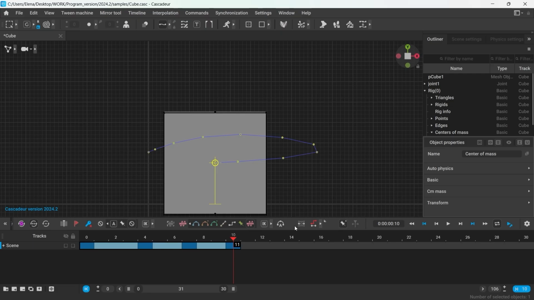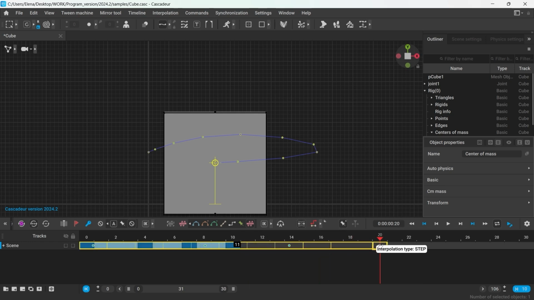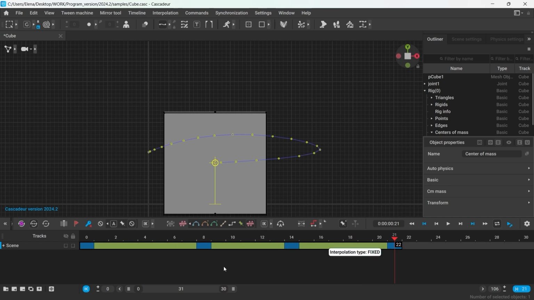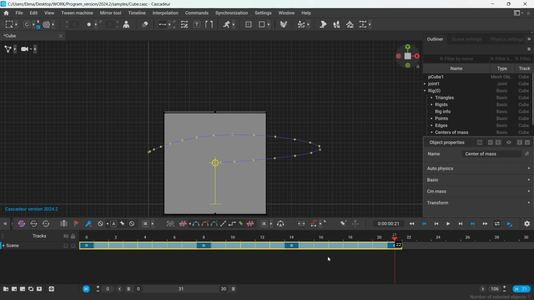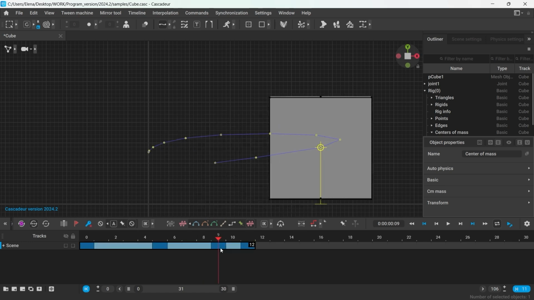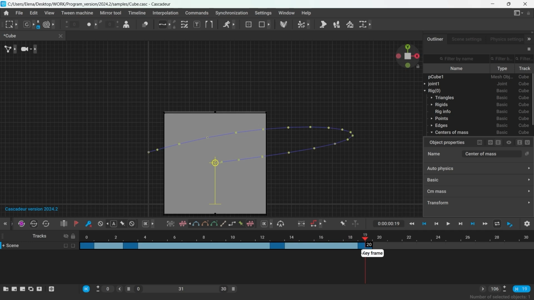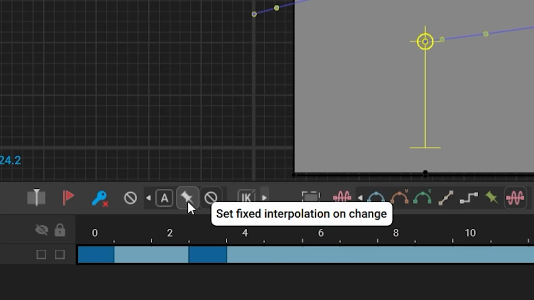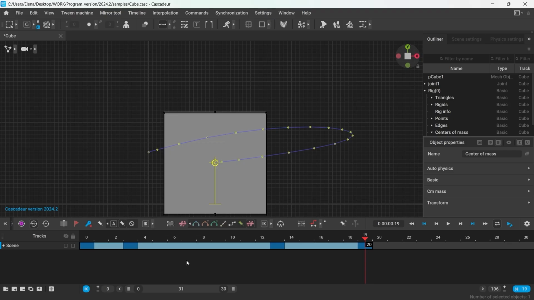You can retime the animation by using the stretching mode button or by using the hotkeys Ctrl plus T. Once the retiming is activated, simply drag the frames. As you can see, the interpolation is fixed now. If I disable fixed interpolation in the interval, this will not happen. You can stretch, shrink, and retime the frames. You can also activate the option when fixed interpolation is going to be automatically applied when you're changing a scene without adding a new key.